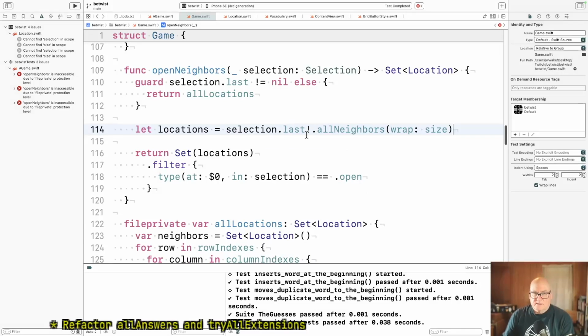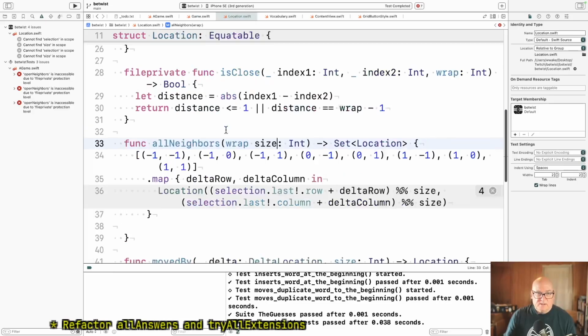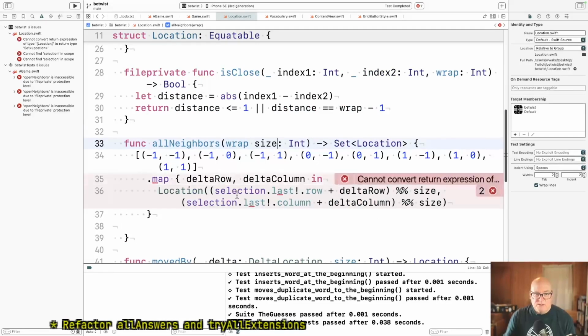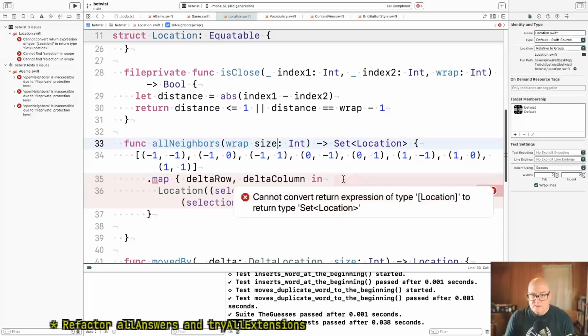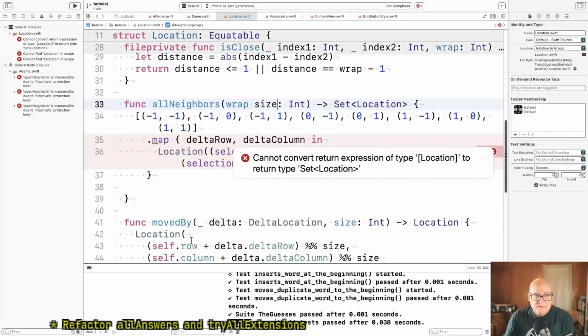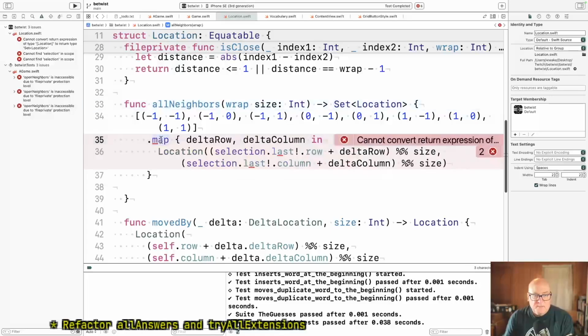Okay, so take the selection last, gives me a location, all its neighbors based on the size of wrap. I think that's balancing out that neighbors is something. Map.